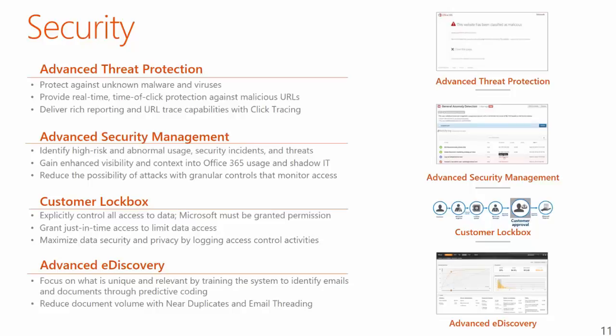This URL rewrite helps you identify those types of threats, provides a 100% log trace of every link that is clicked on in your environment, who clicked on it, how it came about, and if you are part of a targeted attack for one or two of your individuals, or if you're the victim of a broad sweeping attack. Two amazing different functionality additions with Advanced Threat Protection. This is by far one of the most leading technologies in the E5 suite security-wise and functionality-wise, outside of a couple of the features I will touch on later.